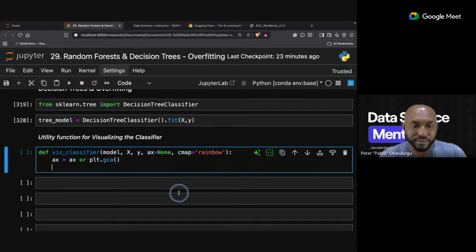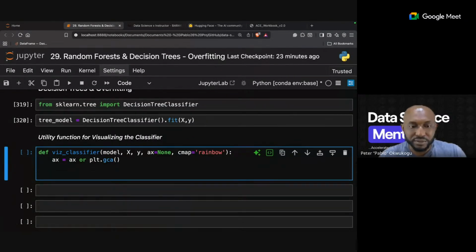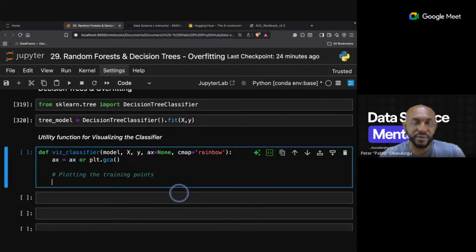So here, let's put some space here and then say plotting the training points. Now we would say ax.scatter.